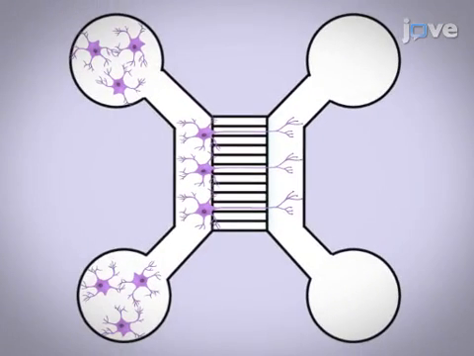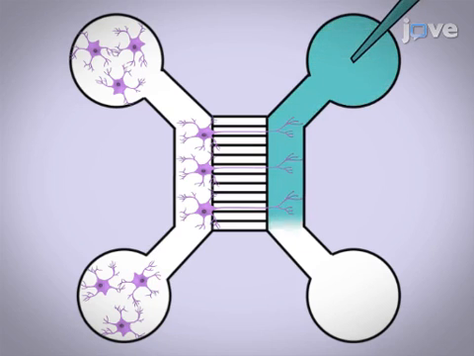The second step is to fix neurons during the course of live cargo imaging and subsequently stain the axons with antibodies against molecular motor proteins, such as kinesins and dyneins, followed by immunofluorescence microscopy imaging.